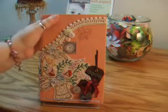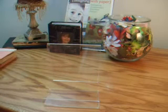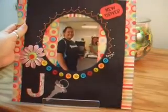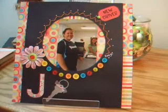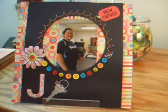So I wanted to show you today exactly how you can take this embroidery from long ago and use those same techniques on your paper. I'm going to be showing you some layouts that I've done using some of the embroidery stitches. This one's a simple back stitch. It's a zigzag. This is a picture of my daughter Jessica when she was 16.